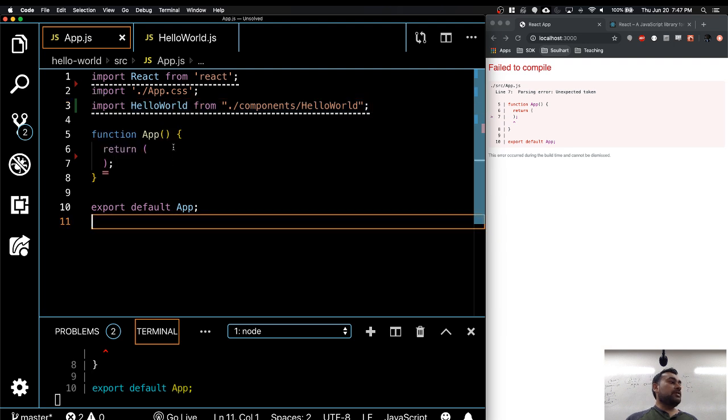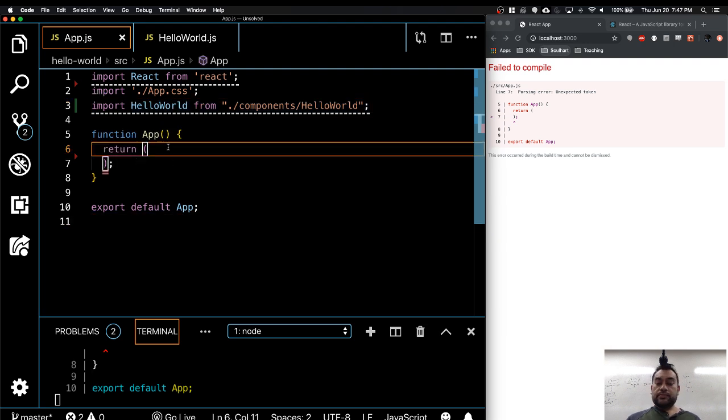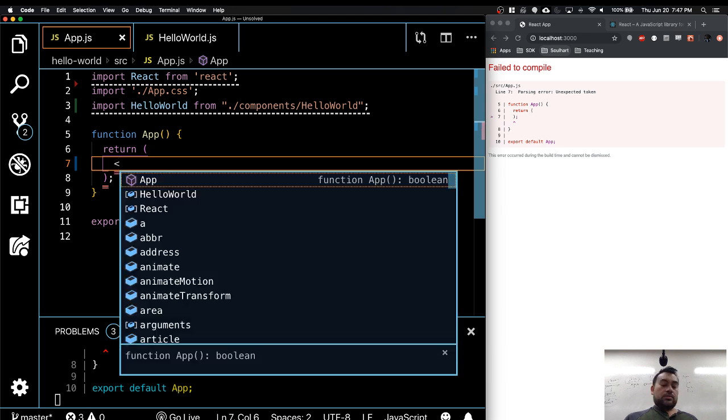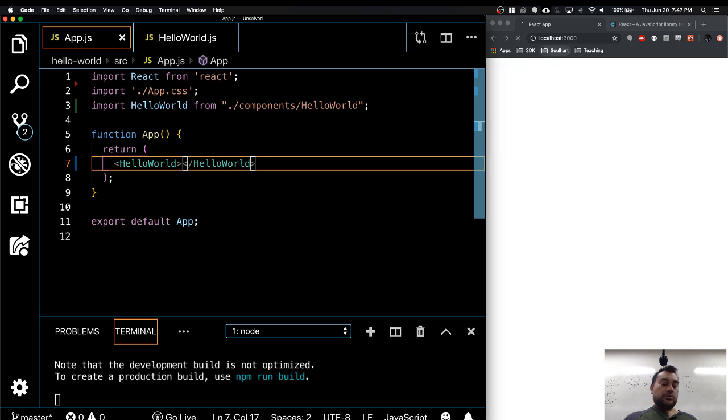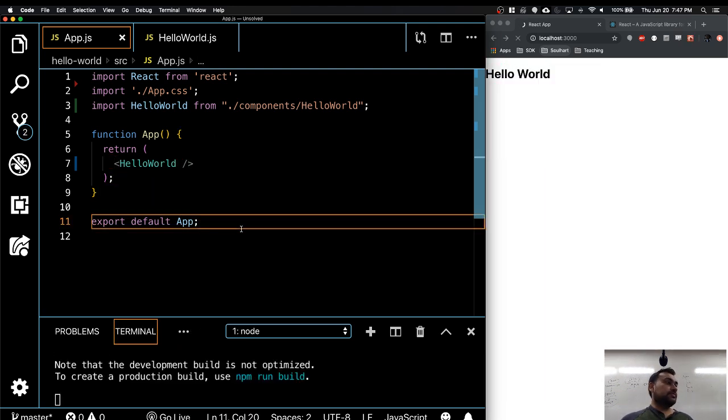All right, and then within this, return, just like HTML. I don't have anything in between, so I'm going to close this. And this is how you call your component in your app. Just like HTML, create a tag, and your component is here. What is it? Yeah, we'll get there. We're getting there.